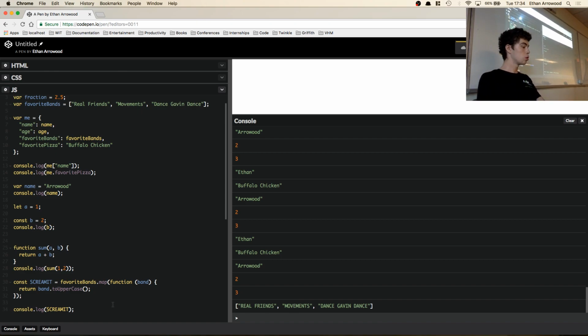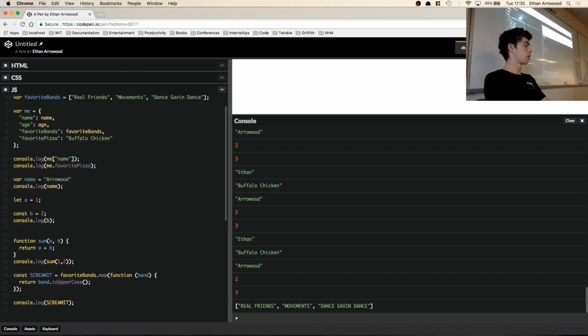Sweet. So this is very simple, and we're using function notation, but I want you to kind of look back at this. We got a lot going on here for a pretty simple task. We have this really long function word that's 8 bits of data right there. 1 byte of data is going for just the keyword function inside our map method. And that function keyword is almost as long as our variable name itself. So can we reduce that? We can, with something called arrow functions.